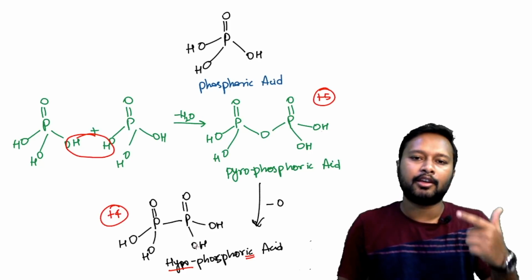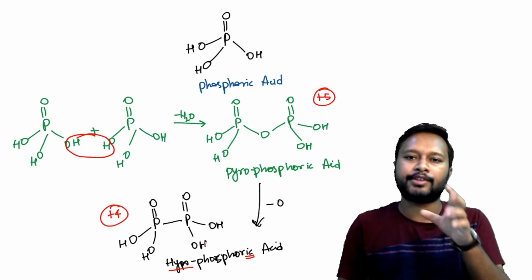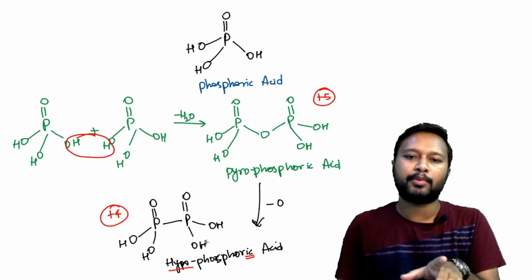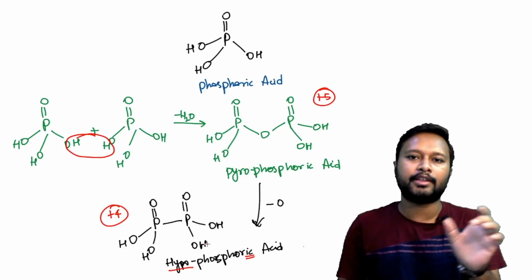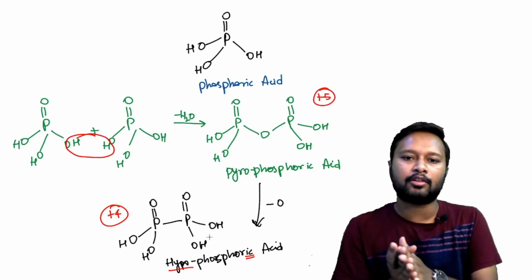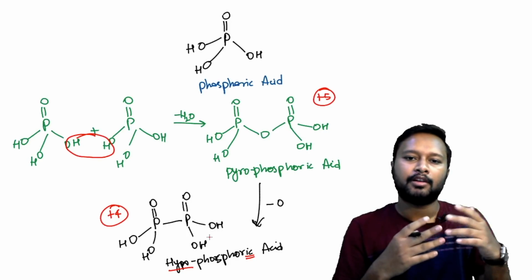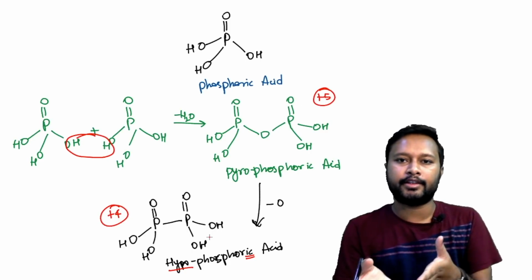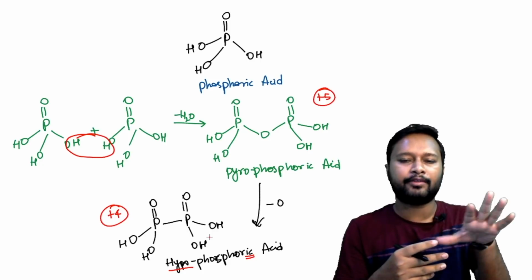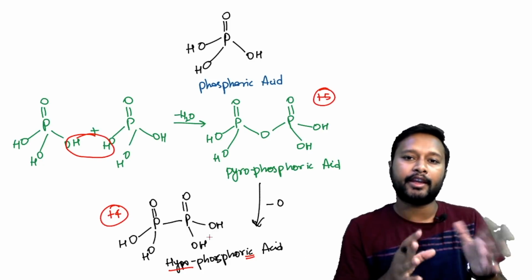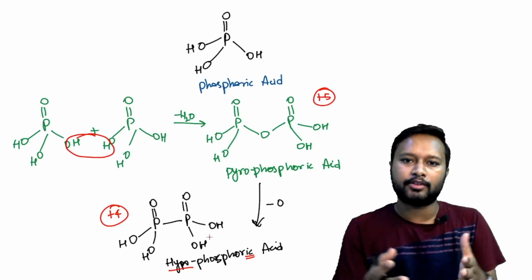In the same way, for phosphorus acid the oxidation state is +3, but hypophosphorus acid will have an oxidation state of +1, because hypo is telling that it is the reduced form of that. So these are all the 5 or 6 oxoacids which can be derived from your phosphoric acid series. We have got 5 from the phosphoric acid series and 3 from the phosphorus acid series. 8 oxoacids are there. I hope you understood how to do that.